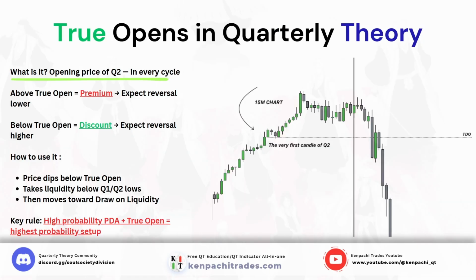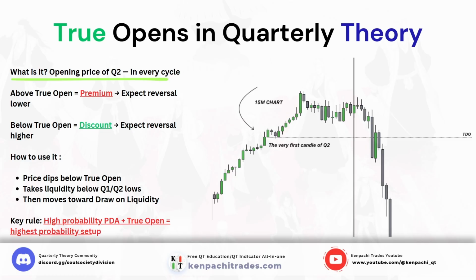Okay, now let's talk about the true opens, one of the most important concepts in quarterly theory. The true open is the opening price of Q2 in every cycle, and every single cycle has its own true open: session, daily, weekly, monthly, and yearly cycles. Let me quickly break them all down for you.